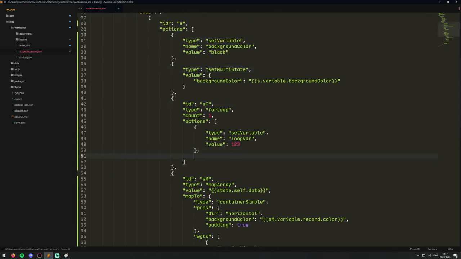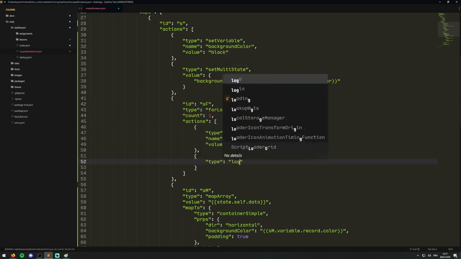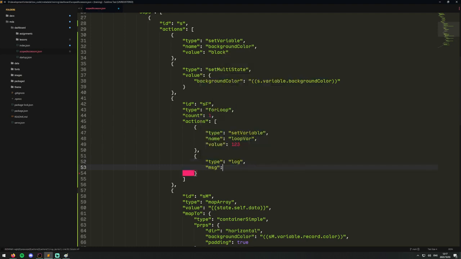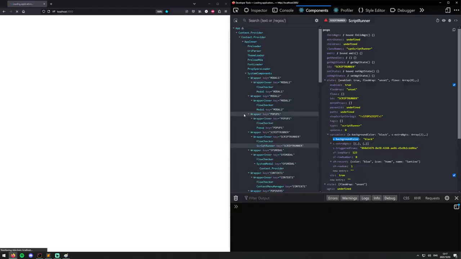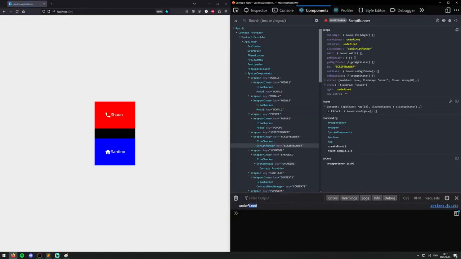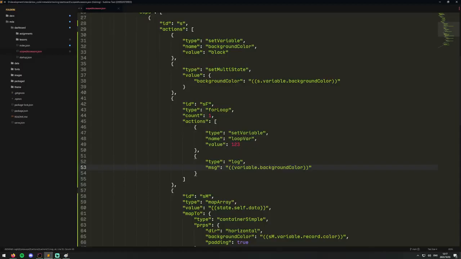So if I wanted to log a variable dot background color, which we do set here at the top, logging this will not give me the desired result. It'll tell me undefined. And that's because when I am trying to log this, when this accessor resolves, I'm currently in the scope of SF. I'm not in the scope of S, which is where this background color variable resides.